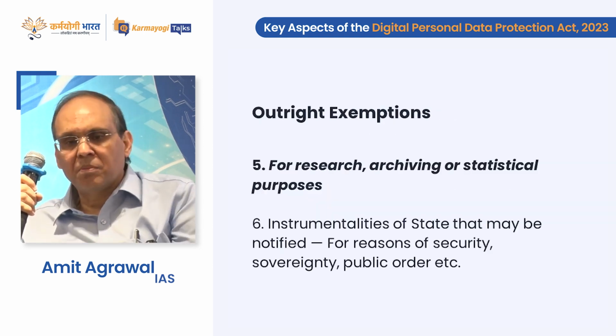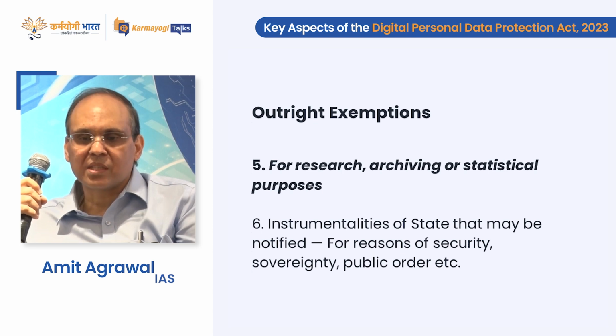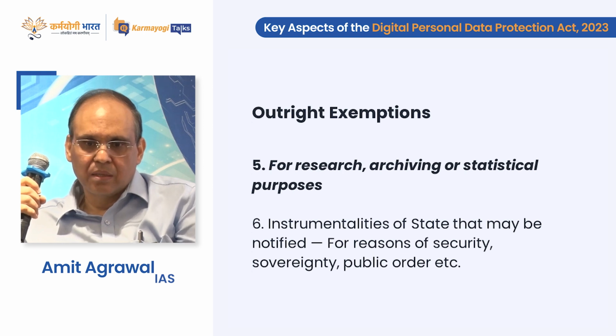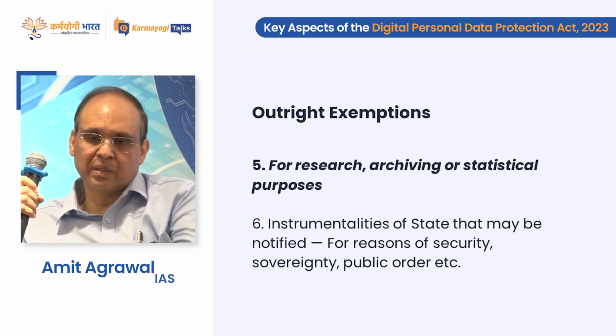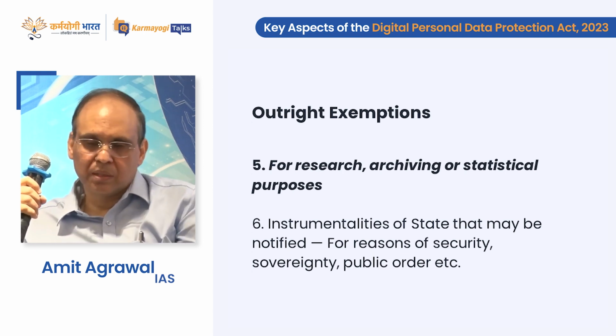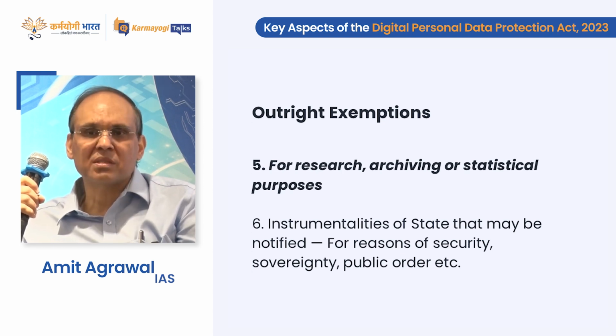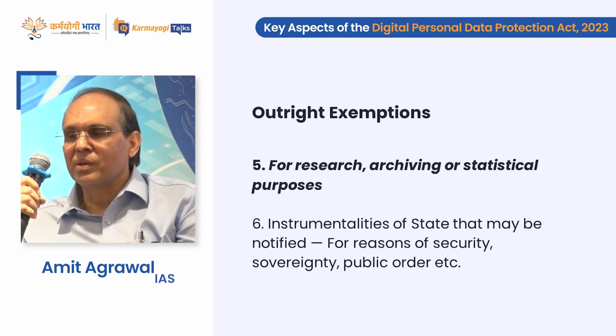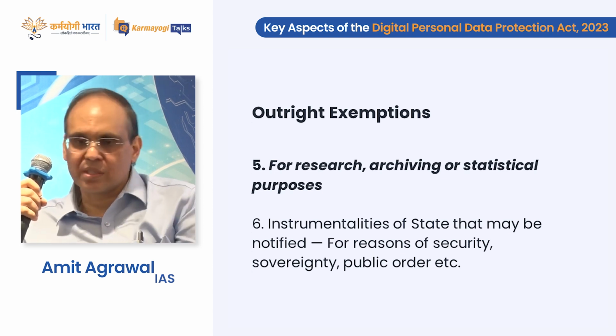So this is for research, archiving or statistical purposes. There is an outright exemption, and it is available to public and private entities alike. But there are qualifications. Then there are the instrumentalities of the state that may be notified. This is akin to what you see in the RTI Act, where there is a schedule of security and other such organizations. It is for such cases.